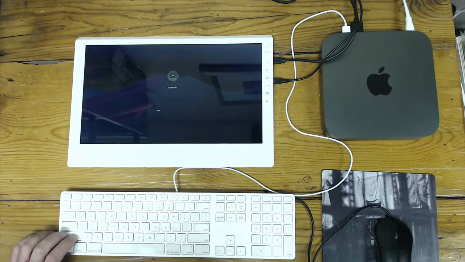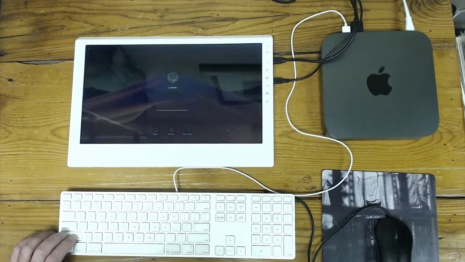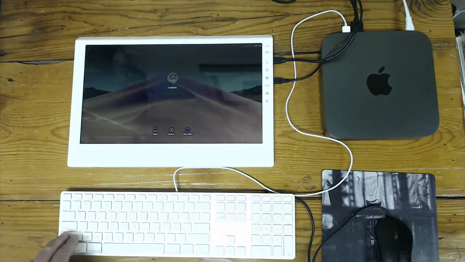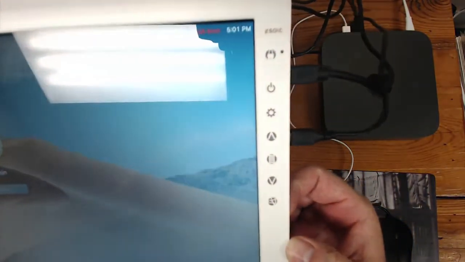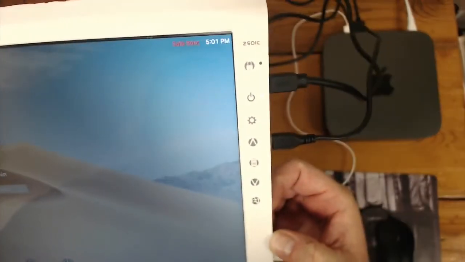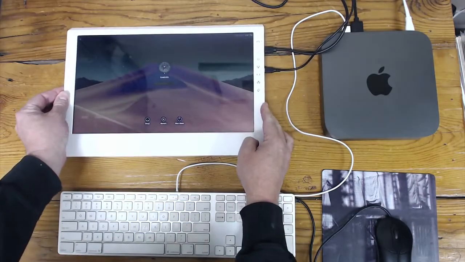And when it boots up, it won't give any indication, except it might be a little bit slower. And then you'll notice in the upper right-hand corner, there should be a red indicator that says safe mode. Since File Vault is enabled, it won't go automatically to desktop, which it normally does with File Vault, but it'll stop at the login window and show the safe mode. So there we go. Kind of hard to see, but you can see that it has safe mode right there. Can't really read it, but trust me on that one.